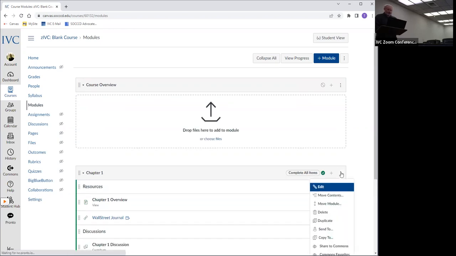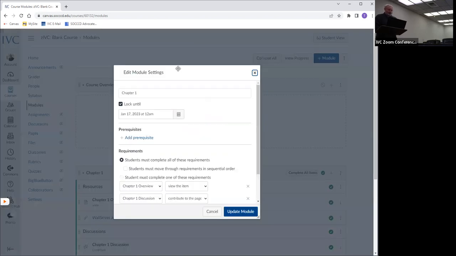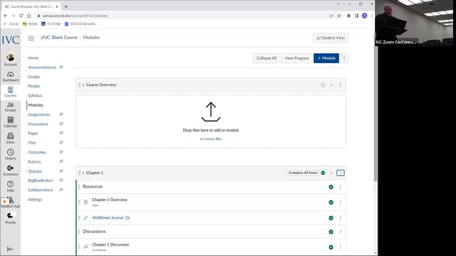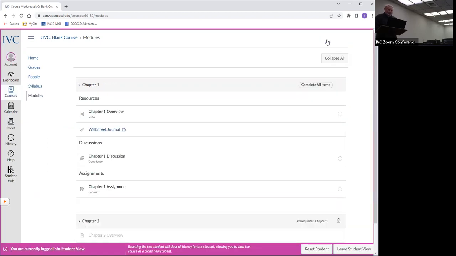Understand that student view assumes that the course is published, but everything else is exactly the way it will look like for a student. So I'm going to unlock this now. Go back to student view. And notice chapter 1 does not have the lock on it, but chapter 2 does. And it's locked until chapter 1 is completed.